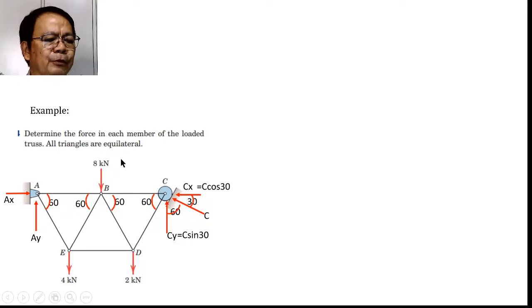Ngayon, tingnan natin mabuti, ano bang nakikita natin dito? We have here actually a system of non-concurrent forces in equilibrium. And so we can solve for AY by summing up about C, o kaya CY by summing up about A. Maybe we can start with CY, ano? We can start with CY.